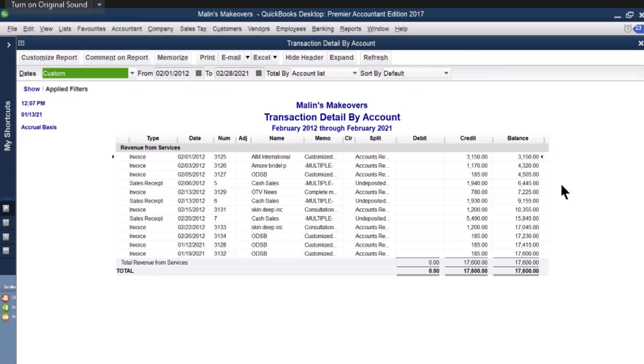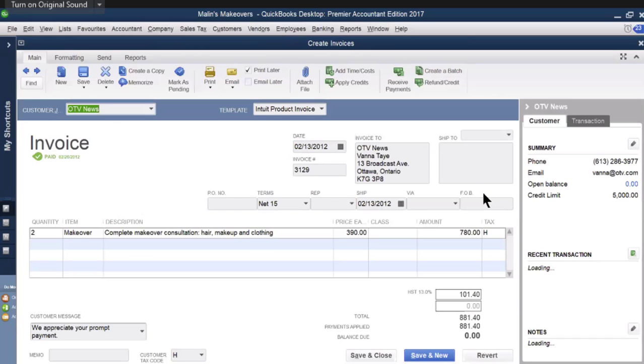If it is twice, you can click that transaction, for example this one, and you can delete it. Make sure it is twice, then go back and delete the same thing.